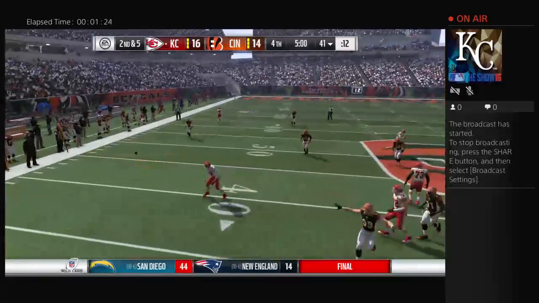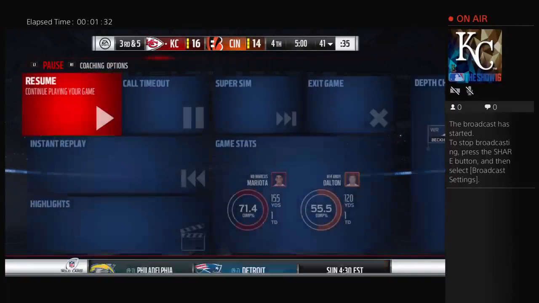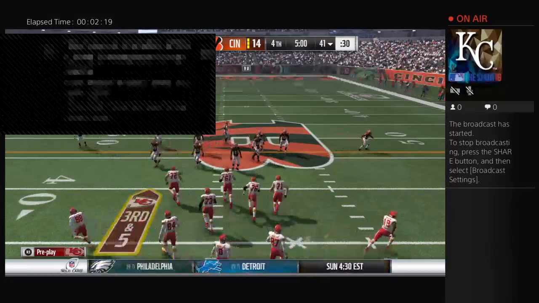Second down, Mariota. And he rifles one incomplete. Travis Kelsey, the Pro Bowl tight end, the intended target. And that'll make it 3rd down. And the offense looking to pick up the 1st down after the 2nd down incompletion.